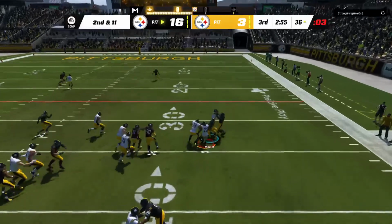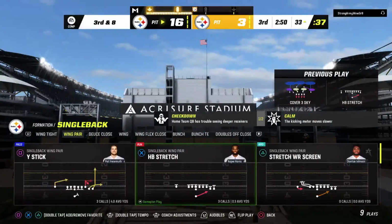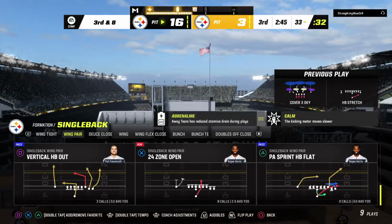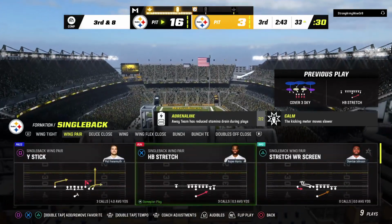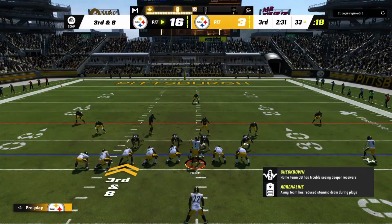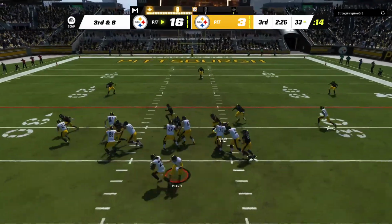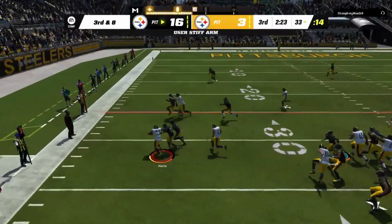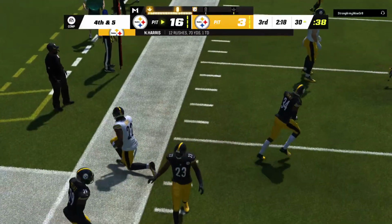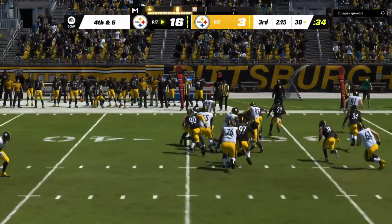Here's another carry for Harris. And he'll be taken down at the 33, a pickup of about 4. Well, you certainly have to give a little credit here, because they're playing this game now at their pace. This is ball control football, sustained runs, taking their time and making it work. The terrible towels in full force now as the Steelers get set to defend this 3rd and long. Now a give, running left is Harris. And the stiff arm proved fruitful for a second, but the daylight quickly snuffed out. 3 yards won't be enough here, as that'll bring up 4th down.